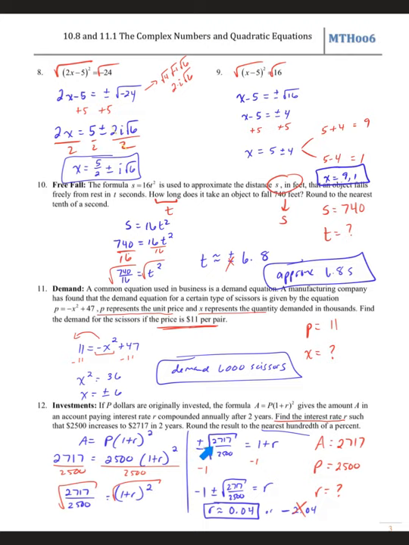We're going to evaluate that eventually, but we're going to leave it like that for now. We still have to get the r by itself, so we subtract 1. So we have to do negative 1 plus this and negative 1 minus this, which is going to give us these two values here. However, we don't want the negative, so we're just going to go with r equals 0.04. And if we were looking for the percent, we'd move the decimal over 2 places, so we can also think of that as 4%. So you just want to be careful with how the question is asking it.